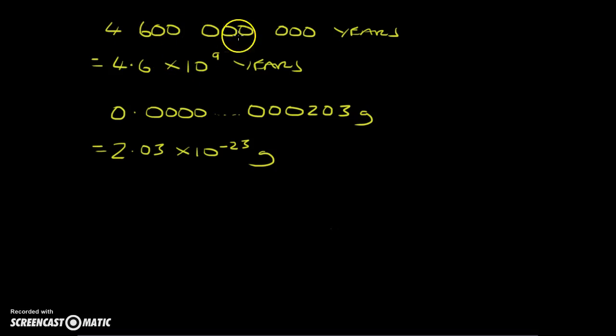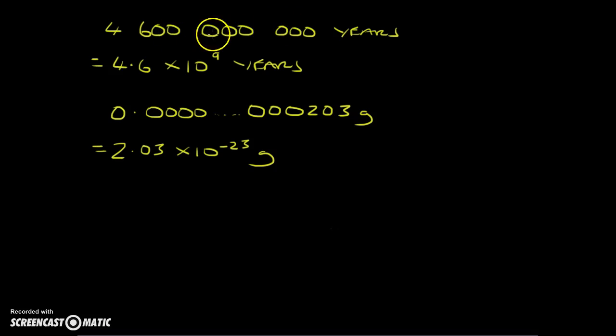So I've got two numbers here in, I suppose, what we might call normal form and also in standard form. So standard form, the first number has to be between 1 and 10 and the second number is a power of 10. So a little bit of revision of how we might do that.